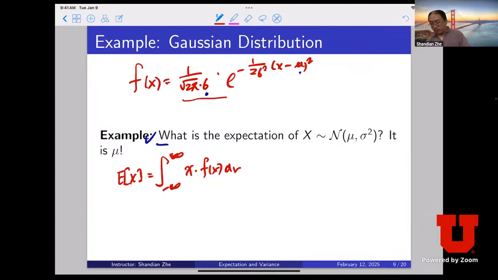So f(x) is this whole term, right? It's 1 over square root 2 pi and sigma, and e to the power of this term. If you have some time, you can try it. It is doable. You can definitely write down the antiderivative function and calculate that, and perhaps you need to use several integrations by parts. I'm not going to spend 20 minutes doing that. I will leave it as an exercise for you. It's really good practice for your calculus. But here, just to give you the result, this is simply mu.